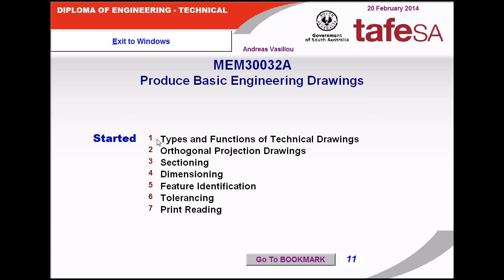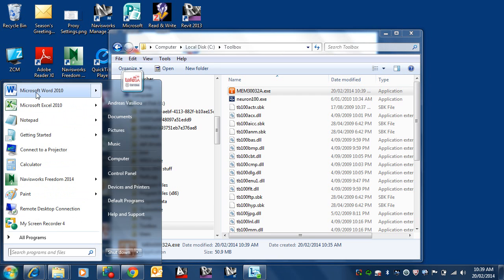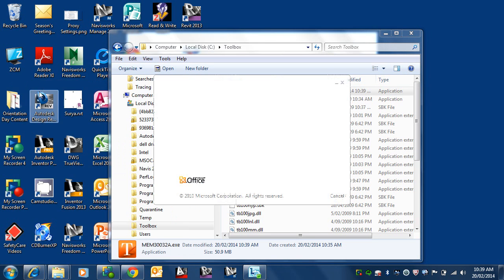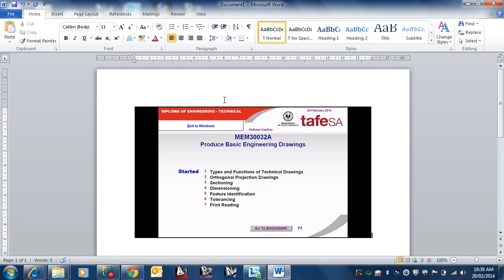So what I'm trying to say is, once you get your first tick here, if you press Alt Print Screen on your keyboard, it should capture that. So if we exit to Windows and fire up, say, Word, we can then press Control V, and that should put that there.